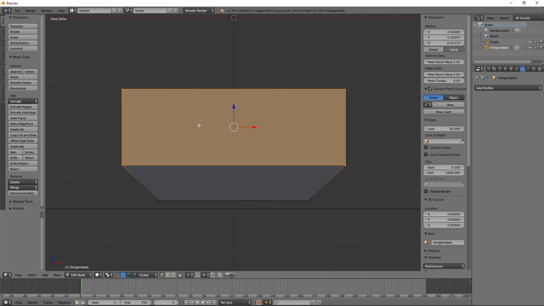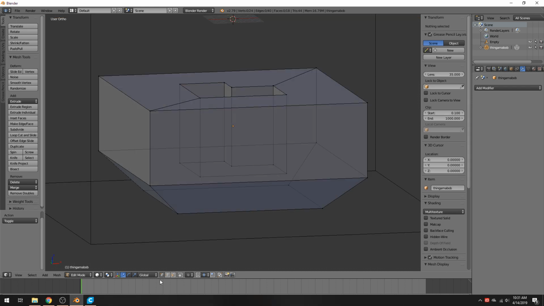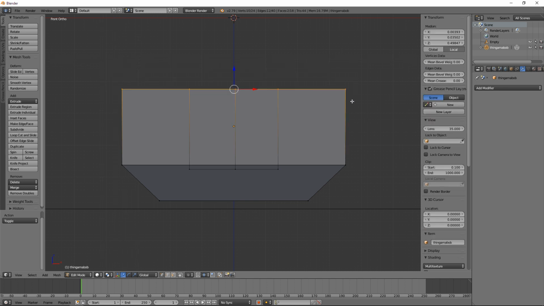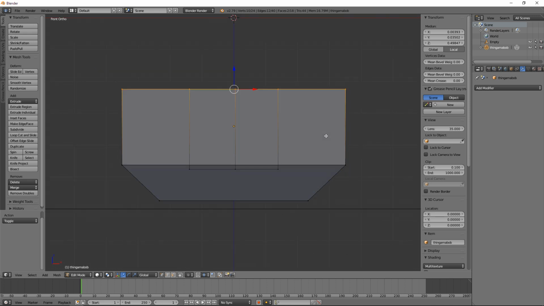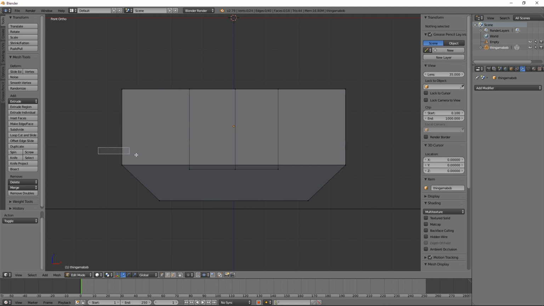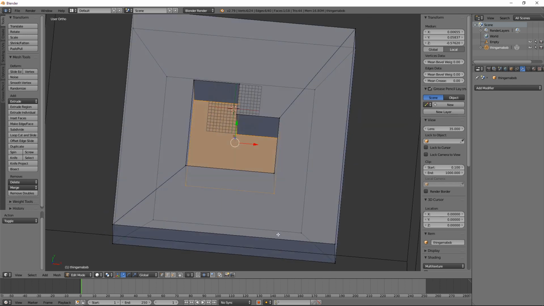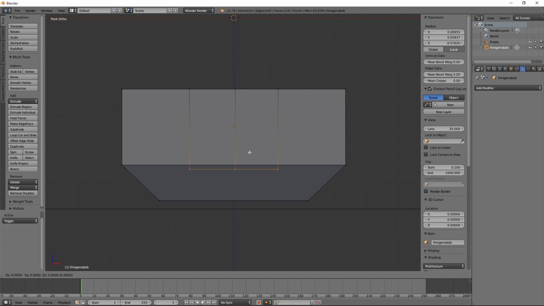Selecting stuff, really great feature right here. I'll be in the front mode, make sure I can do the little x-ray see-through kind of a thing. And I'm going to hit B for box to do a box select. And there we go. We've now got the entire top that I wanted. Front view, since we're able to see through it, we can do a box select, and I'll just grab those interior pieces inside that weird little trapezoid Tetris looking thing that I made. And we can grab it along the Z axis and move it up.